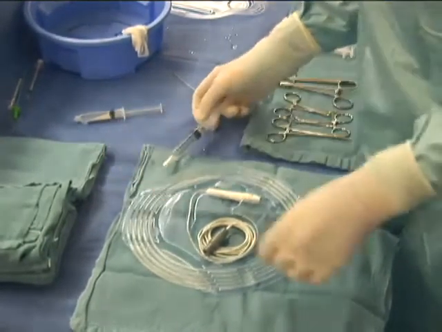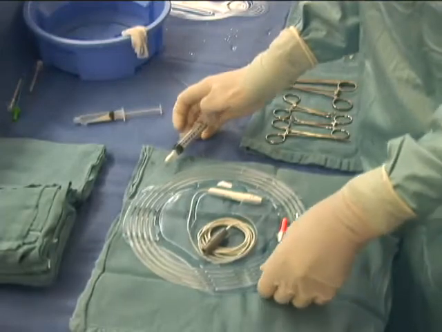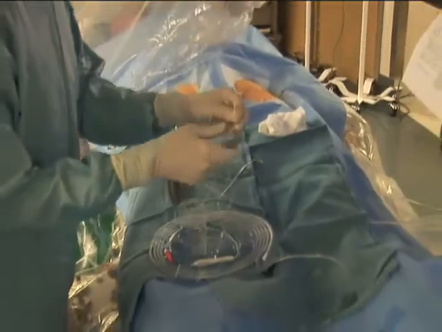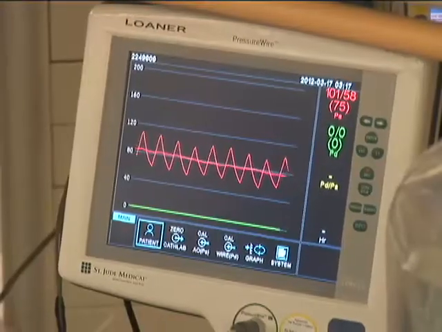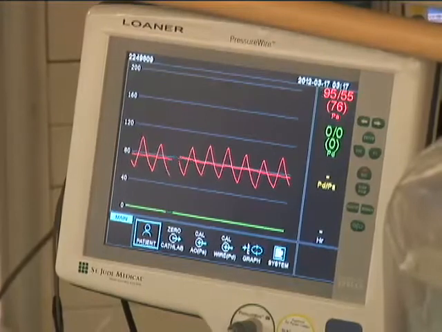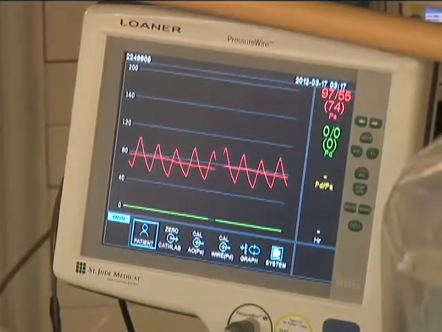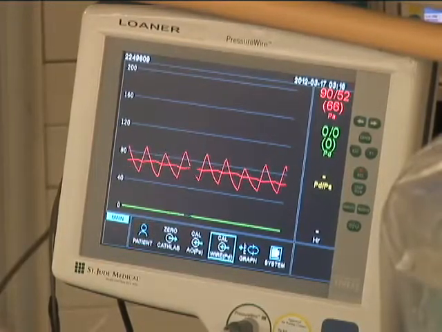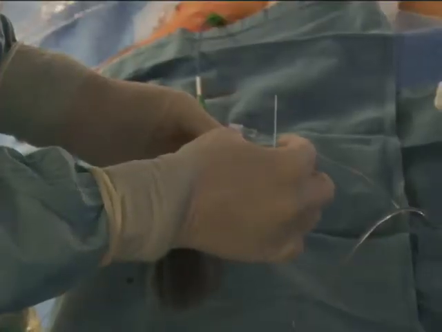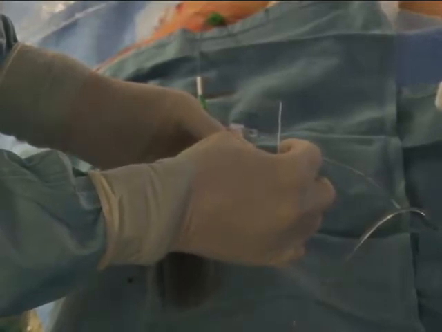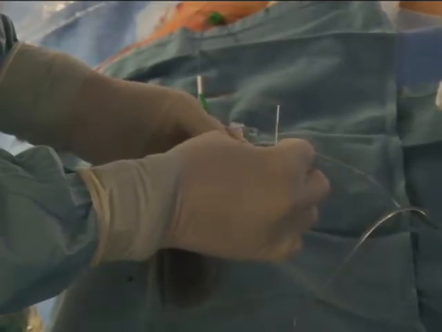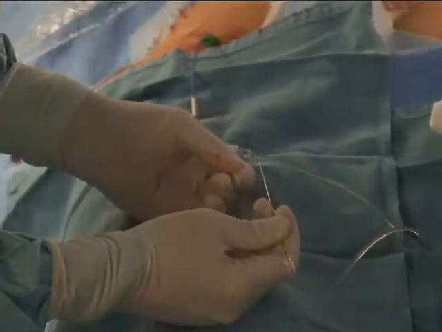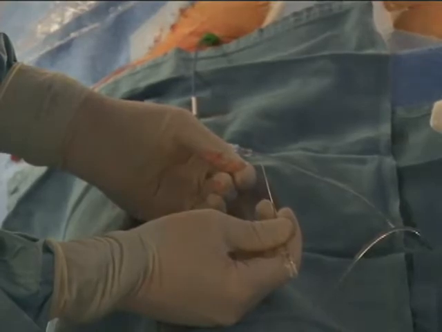The wire is flushed with heparinized saline while it is kept in the plastic hoop. The proximal electrical interface is then plugged into the FFR console. The FFR wire hemodynamic tracing, green, and cath lab monitoring hemodynamic tracing, red, are both zeroed. The wire is then calibrated. The distal tip of the wire is then shaped in order to allow for directionality during wire advancement in the coronary artery. At this time, the FFR wire is ready to be introduced into the coronary artery of interest.